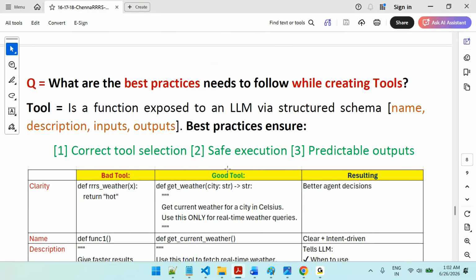For that, you can say that we will follow best practices. One is prompting best practices, another is tooling best practices. These are the tool best practices. There are so many prompting best practices which we can study later, or you can also Google it. No problem. Okay, that's about this one.